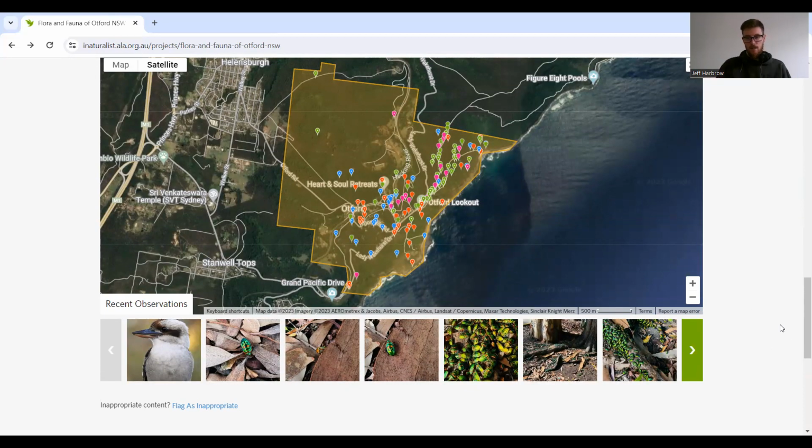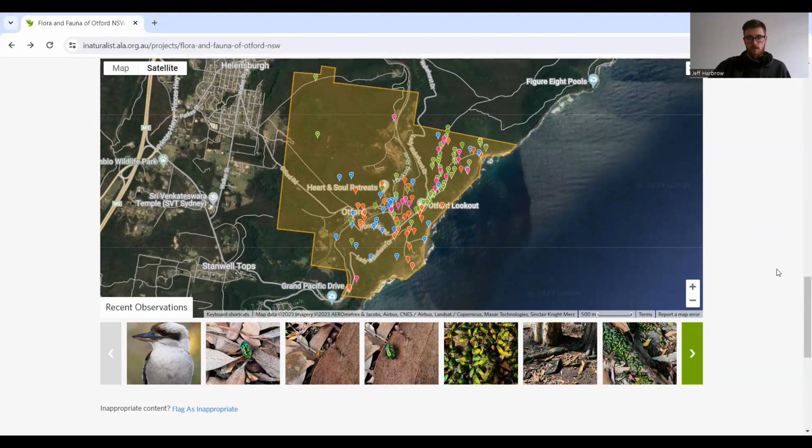And that allows not only myself, but other people working on this project or people that might not necessarily be working on this project, they're interested in this area. It allows them to come and see a spread of the species, about where things are occurring, track vegetation. They might be interested in a very specific thing, like kookaburras, and they're able to find all the kookaburra observations in Otford. This might be part of a bigger project or a personal thing that someone's working on, or just an interest.